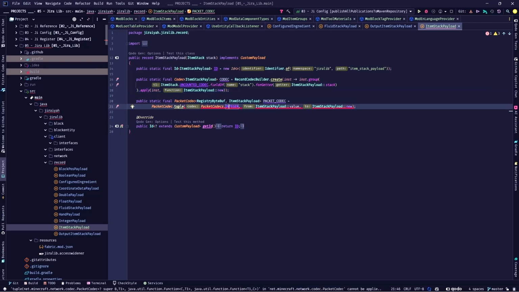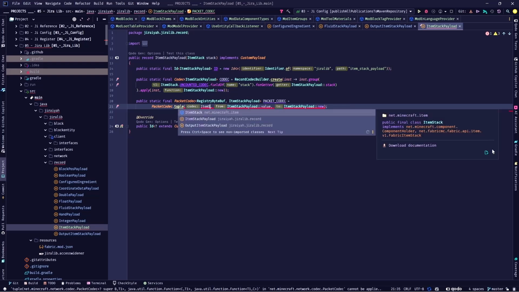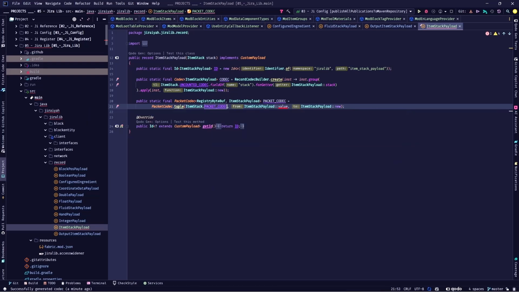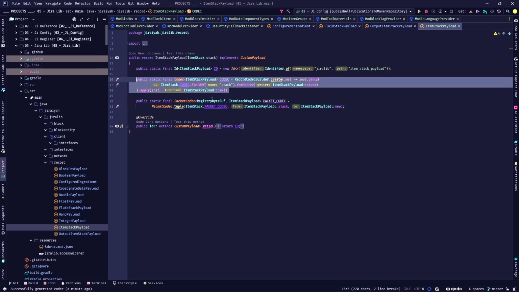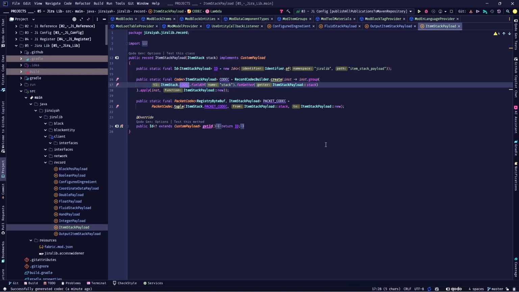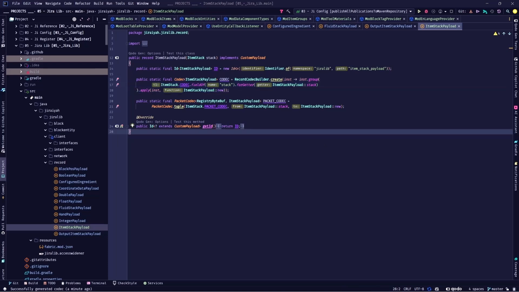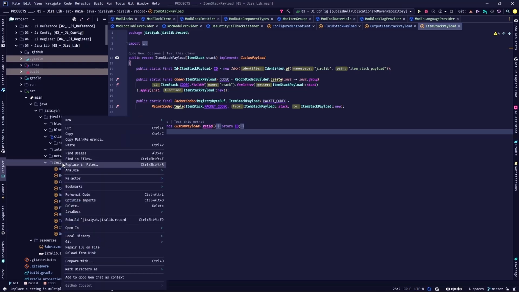Now this one uses a tuple of item stack dot packet codec, and I think we can use codec here. Yes, why didn't I do that? Okay, and then this is a stack, and that's the constructor. So nothing too complex actually. That codec plugin is really useful, but at some points you may want to make sure that you know what you're doing.